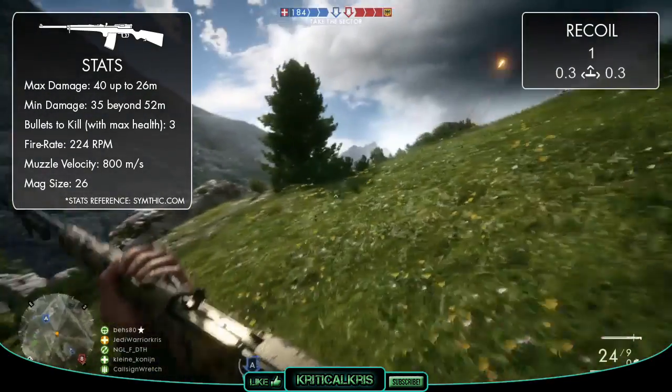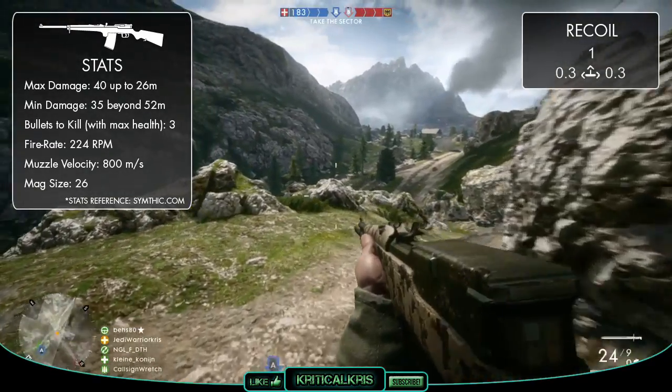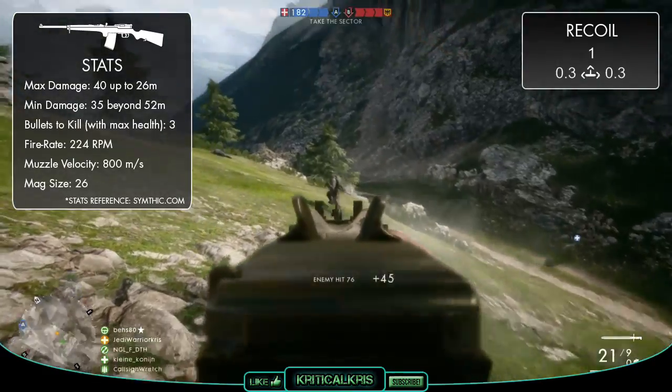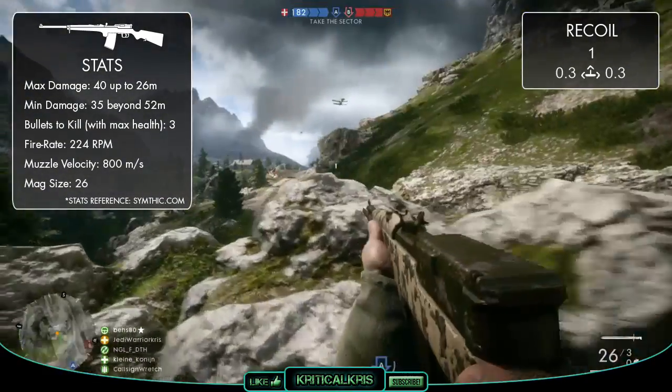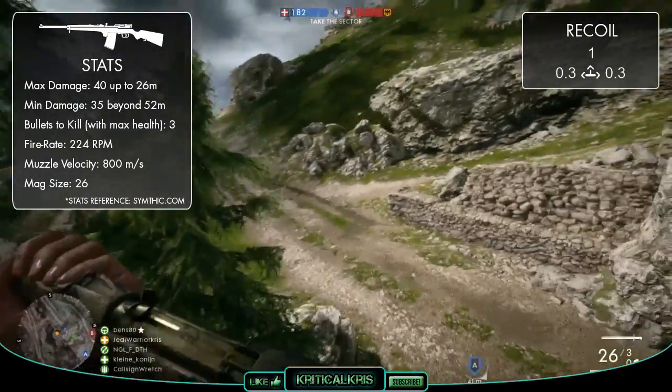It might not be the most stable rifle of the pack, though it's probably going to seem about as accurate as the others, with that horizontal value being fairly similar. One of the best aspects, if not the best aspect of using the M1916 has got to be those chunky 26 round magazines, which are really going to help you avoid getting caught out in between those reloads.